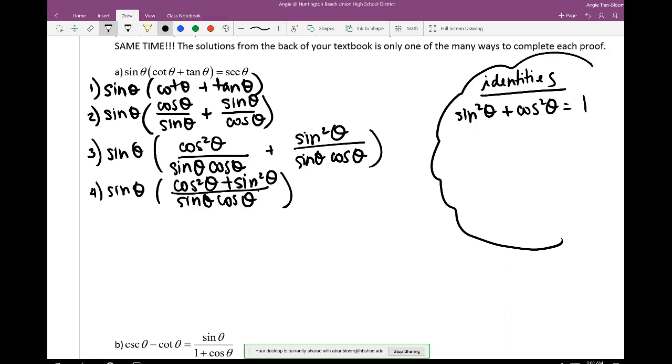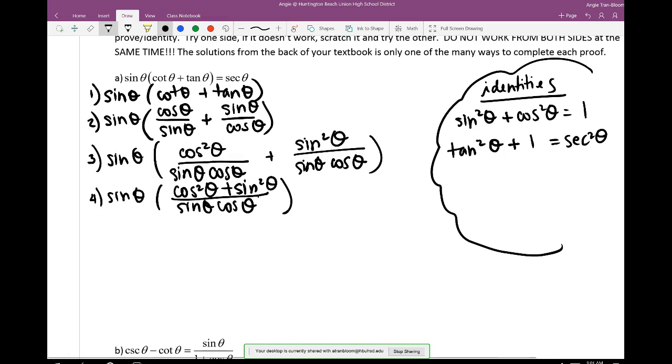Hannah? Tan squared theta plus 1 equals? Very good. Tangent squared of theta plus 1 equals secant squared of theta. And please don't try to memorize too much. How did we get tangent squared of theta plus 1 equals secant squared of theta? What did we do? We divided each and every term by cosine squared. What's our last Pythagorean identity here? There's one more.